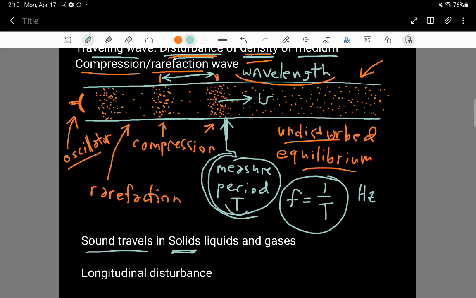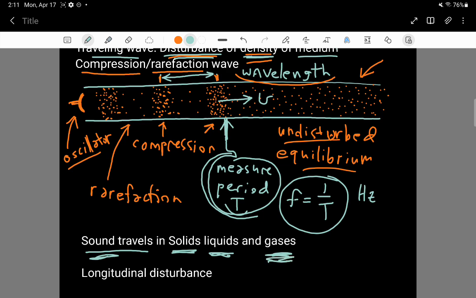So since solids can be made out of these particles, liquids can be made out of these particles, and gases can be made out of the particles, sound can travel amongst or in any of these media. And actually sound travels with different speeds in solids, liquids, and gases. And more than that, for example, sound travels faster, say in diamond, than through glass, even though both are solids and both feel very rigid.